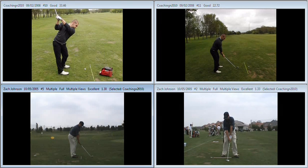If we look at that contrast to Zach Johnson, another strong grip player — take away on the inside, as you'd expect. Club kept a little bit more in front of him, but the key area here is the set. You can see that there's more cupping in the left wrist as he reaches chest height. Consequently, as he gets to the top, that cupping remains and the club face is in a much more acceptable position. From there, he's going to unwind his body aggressively through the hitting area, presenting the club back down in front of him as he approaches impact.